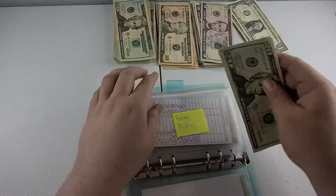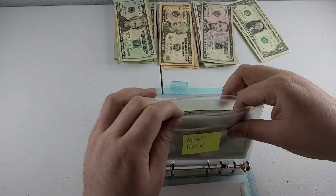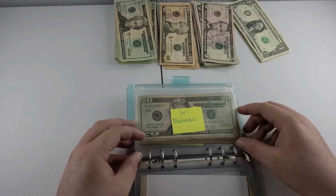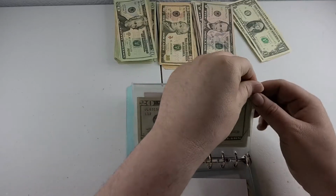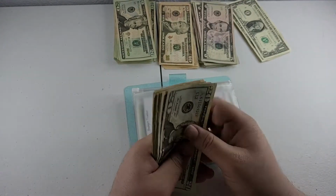Perfect. Some of you might be going to ask, why don't you use hundreds or fifties? I don't like counting fifties, first of all. And number two, hundreds don't make it easier for me when I use cash. But I will think about it in the future.